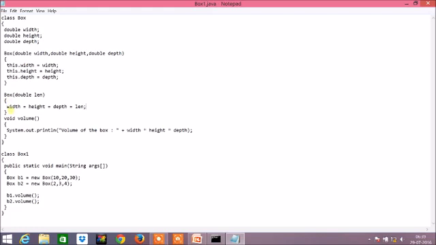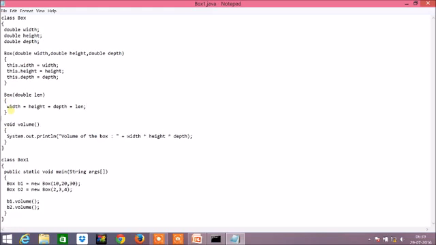So if all the attributes are different, then this constructor gets invoked, it becomes a cuboid. But if only one attribute is passed, then it is understood that it is a cube and all the attributes are initialized to the same value and the volume of the cube gets calculated. So in this, when an object is created, here we pass different values, and for the next object we will pass just one value indicating that it's a cube.